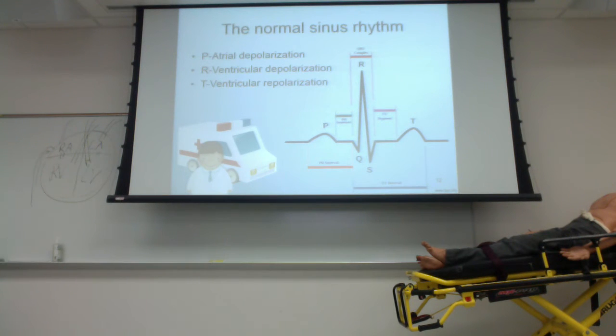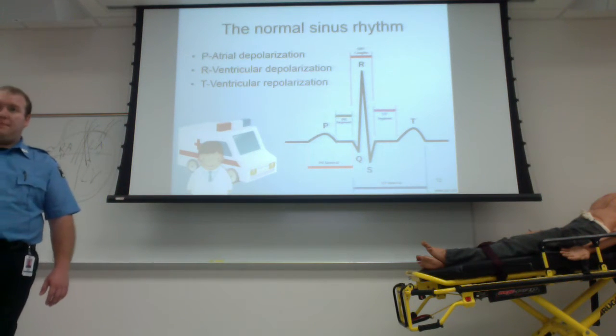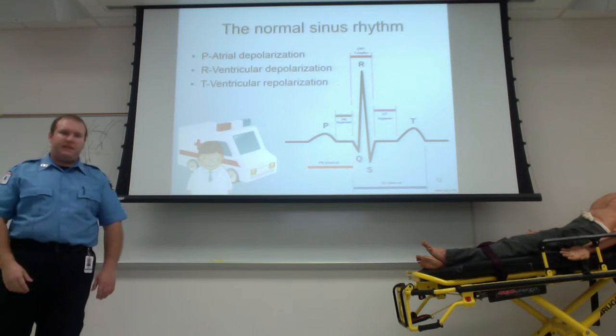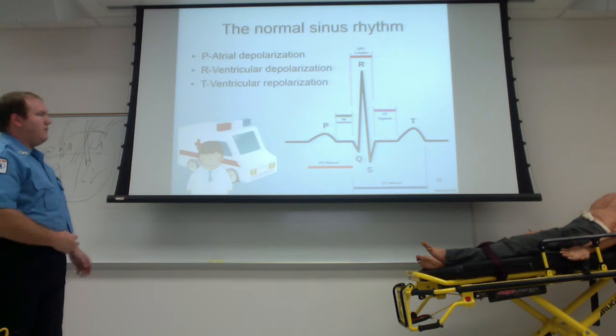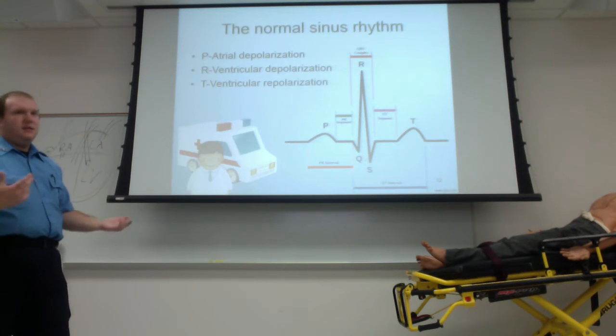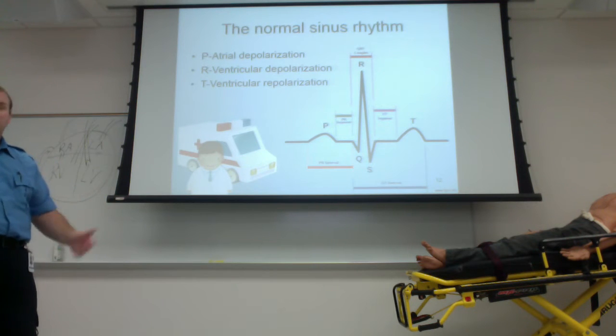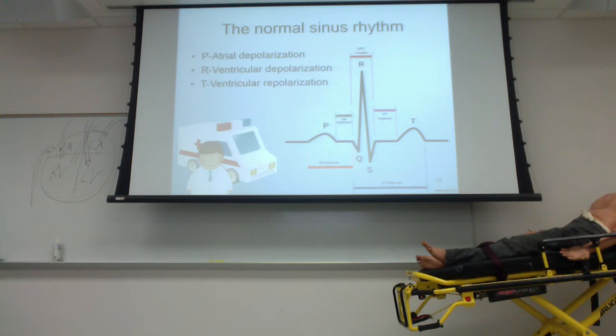Occasionally, you will see what's called a U wave. And I say occasionally, meaning once in every 500,000 patients. They are very rare. However, if you see another funky wave at the end, I'm sure you'll probably forget this after today. I forget all the time because you never see them. But if you see an extra wave there, don't be too concerned about it, because there are certain conditions that can lead to that U wave being there.